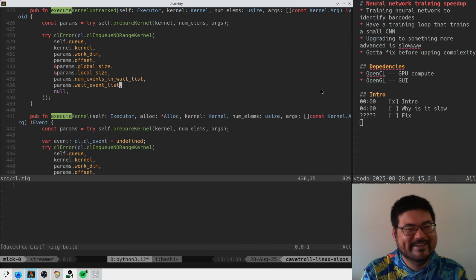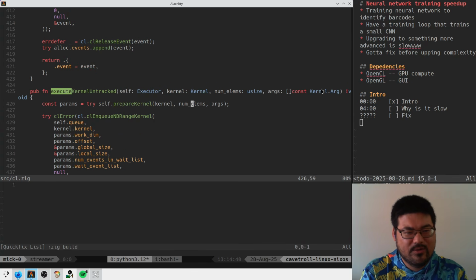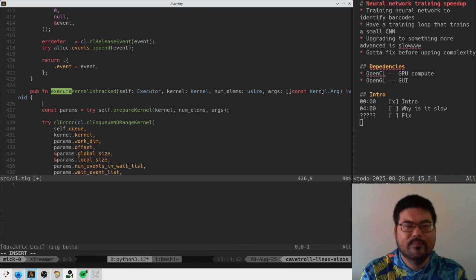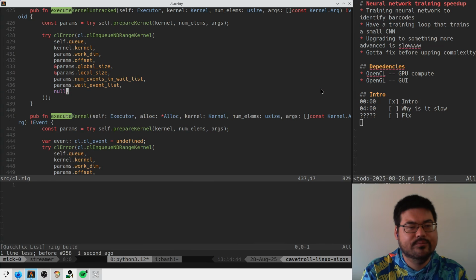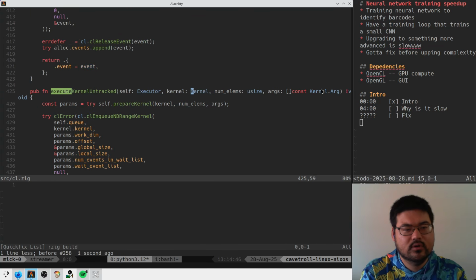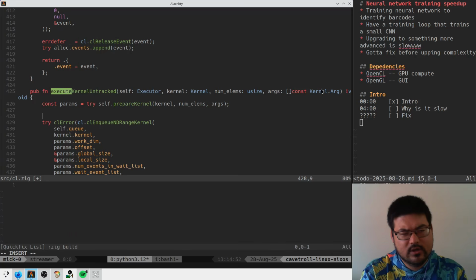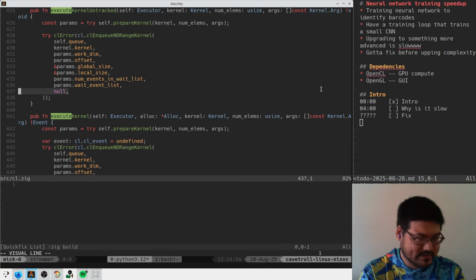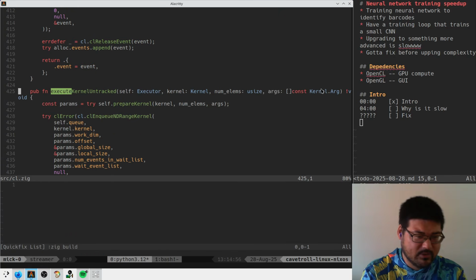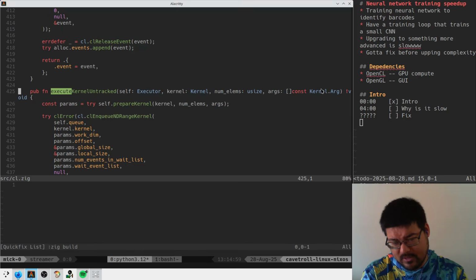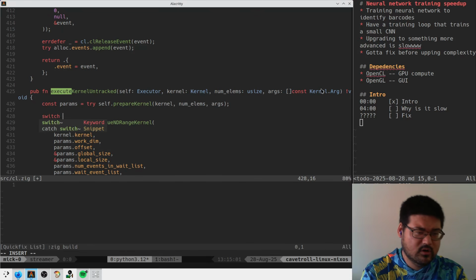And now what? So Q kernel has an event output. So here, usually we just pass in null because we don't actually care about it. But now we do care about it if we're in profiling mode.